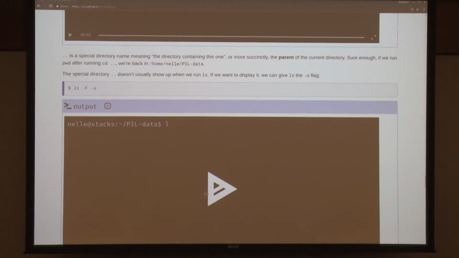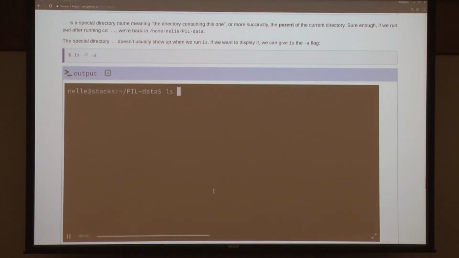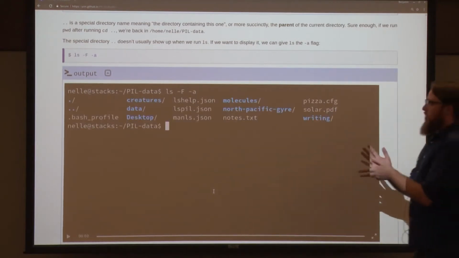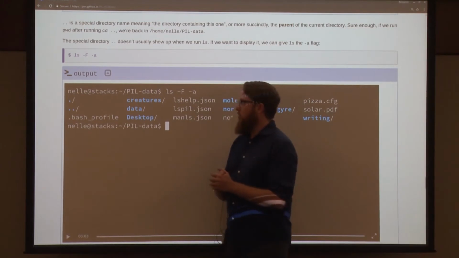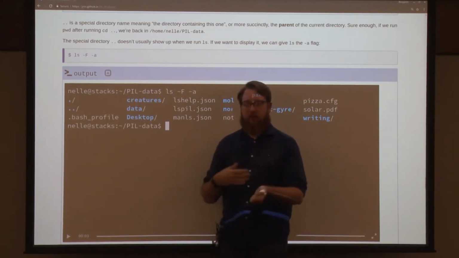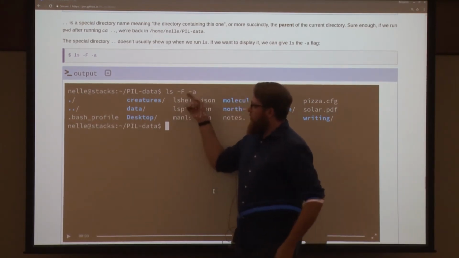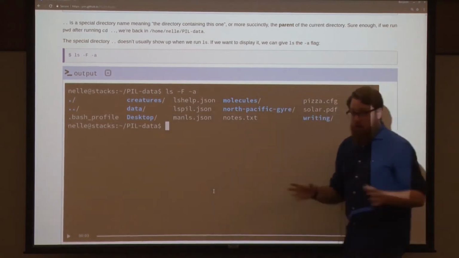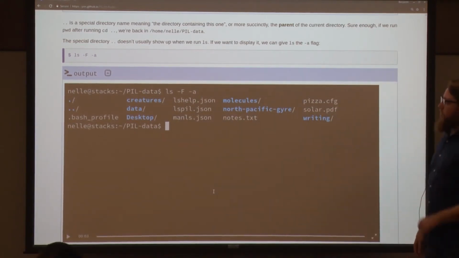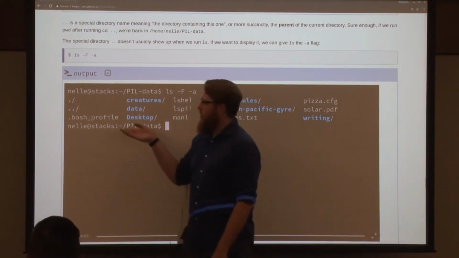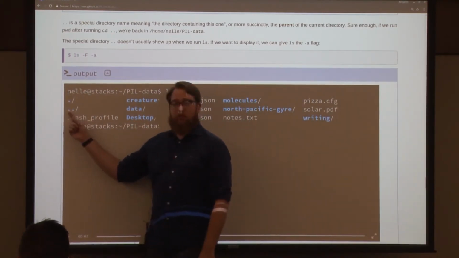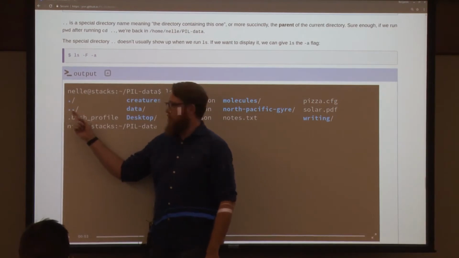So now that we're back here, I'll show you another thing about ls. We can give it multiple flags to tell us more or less about the directory that we're in. And if you give it the -a for show me all, it will also show you files that are hidden by default. One of these files is that special shortcut we use, the double dot.